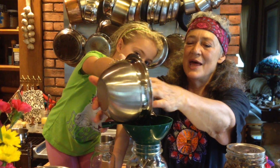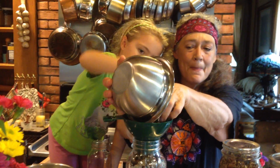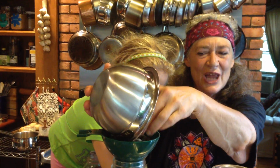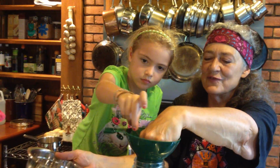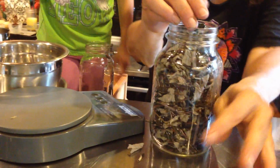Careful. Red raspberry tastes very astringent and tannic. It's not one of my favorite infusion herbs because of that, but if you like tea, I think you're going to like red raspberry leaf because it tastes a lot like black tea. There you go. All right.